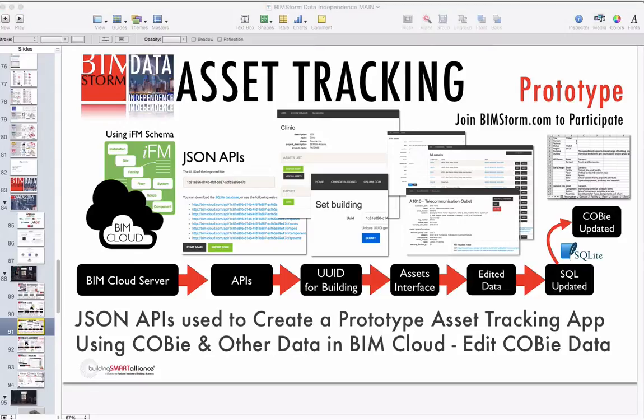What you get is the complete list of all the assets in that COBie file, and then you can edit, you can add assets, you can modify them, or you can delete assets. Always at the bottom right you actually see the RESTful web service calls that are being made. So as a developer, you can see what's actually going on with those calls, which service is used, and in the end, you can export again that COBie file that you imported originally with the newly updated data. So it's all just very quick.